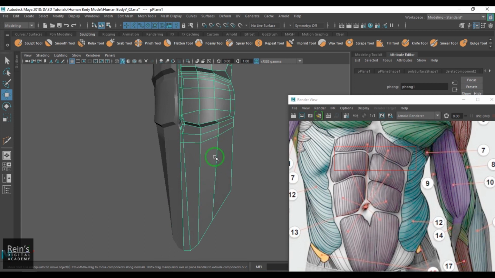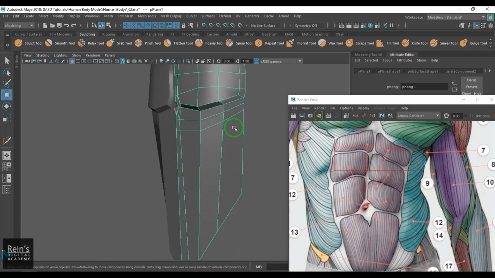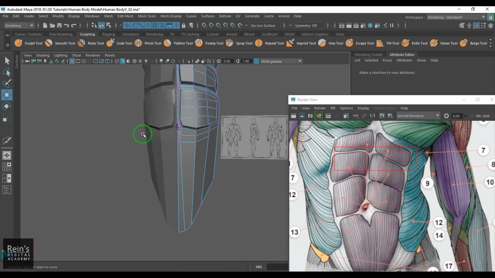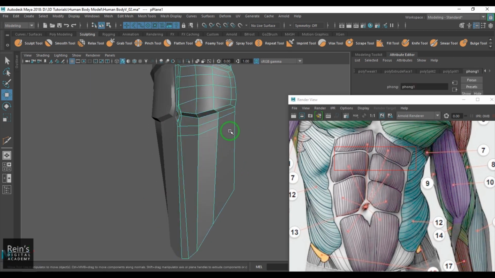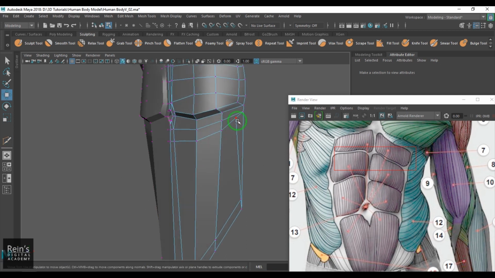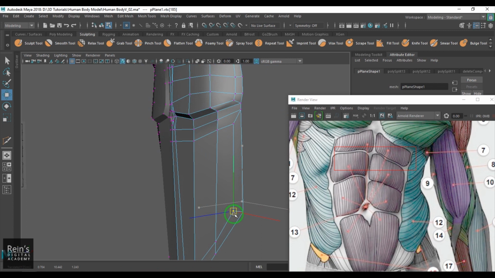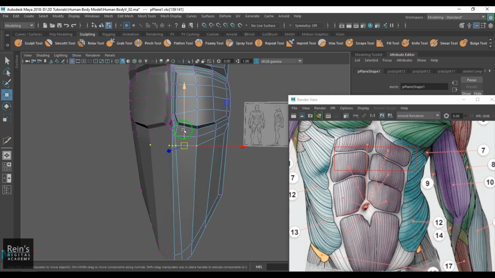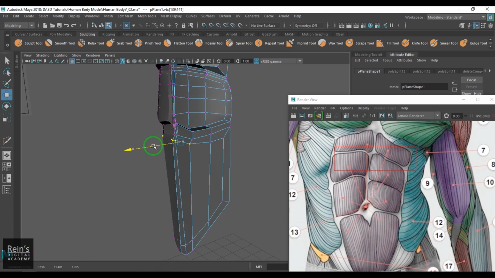So for getting the volume for the abdomen, sorry, I'll have to manually create the loops that we get in extrude, because as I'm doing the left and right, extrusion here can be possible, but full extrusion is not possible. So I'm using the multi-cut tool and then manually drawing that flow to get that complete extrusion there, like that. So that is a full extrusion.